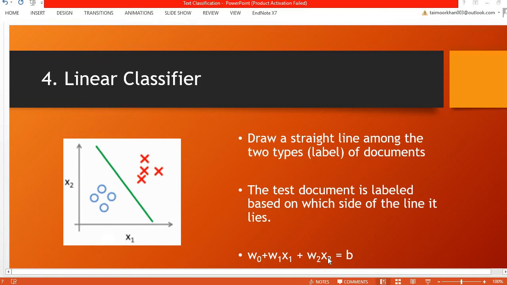This is the formula used for linear classification. In this case, for the sake of simplicity, we have assumed that our training data has documents that consist of only two features or words represented by x1 and x2. Each document will have a certain value as frequency or TF-IDF representation for x1 and x2.